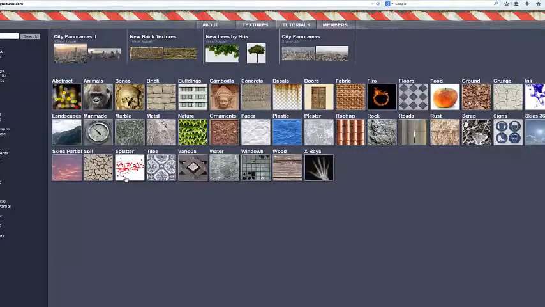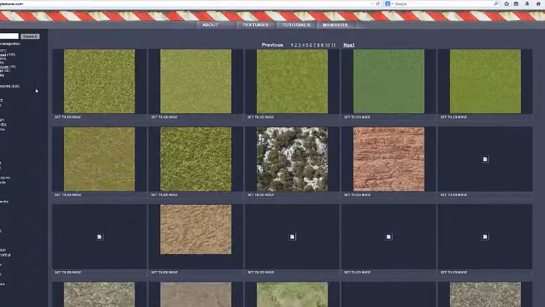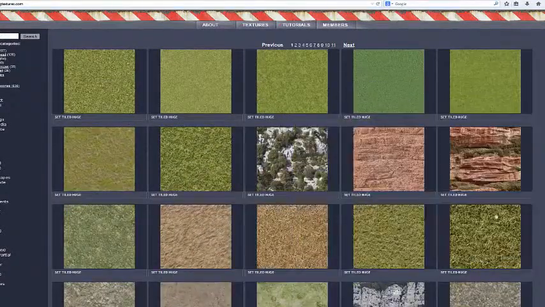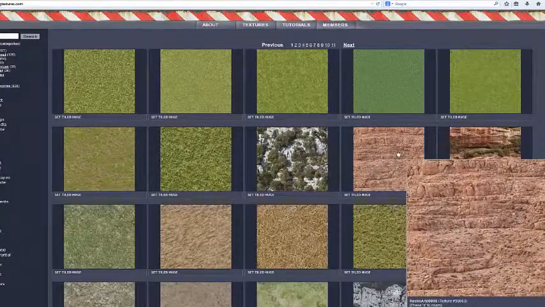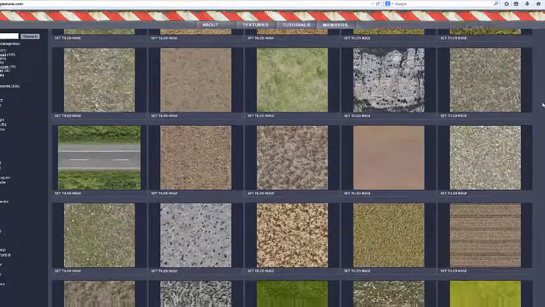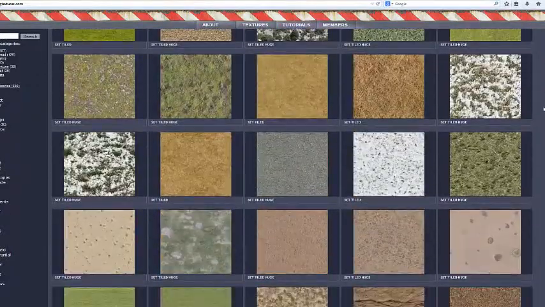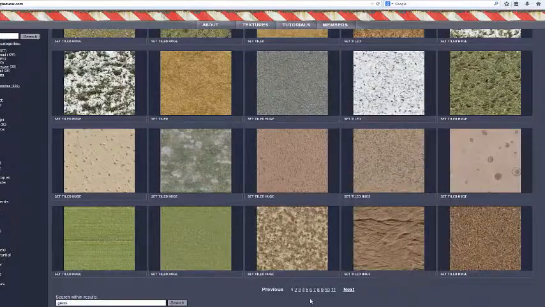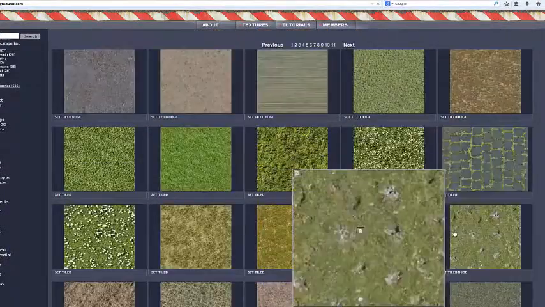It has a large array of all sorts of textures that you can use. Say, for example, I decide, okay, I would like to put some grass on my ground. You can select the different options from here, or you can cheat and just type in the word grass and enter. And it brings up a whole range of different textures with grass. Some I don't think are exactly grass, but never mind. As you scroll, you have loads to choose from. 11 pages to be exact. So feel free to come in and have a play with them.